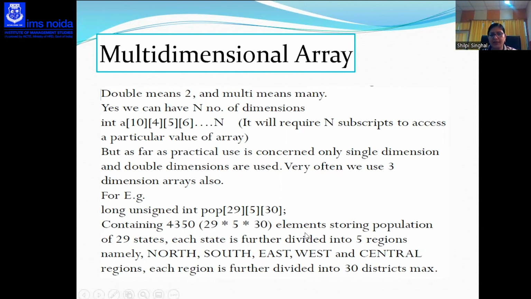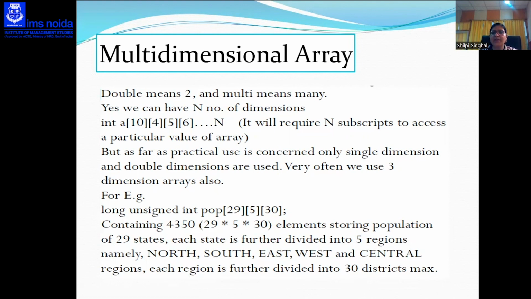So what is the purpose behind this array? This array is storing the population of 29 states. Each state is further divided into 5 regions, namely north, south, east, west, and central. And each region is further divided into 30 districts maximum. So this is the logic behind this particular array.